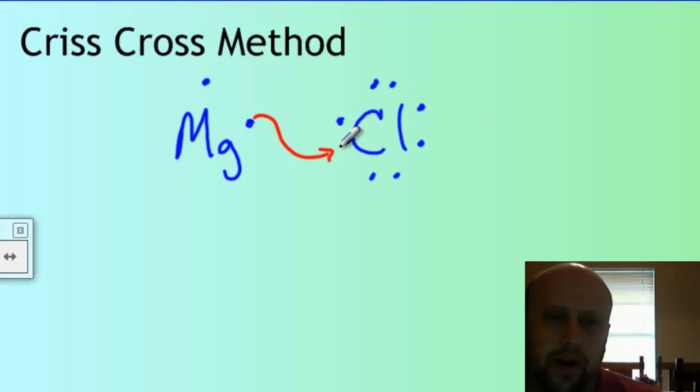Magnesium is going to give up an electron to chlorine. Okay, so that's going to get rid of this one. And so now chlorine's got 8, so it's pretty happy, but the problem is magnesium still has 1. And in order to drop that outer level and get down to 8, it has to lose this one. Okay, now there's a relatively simple solution for that.